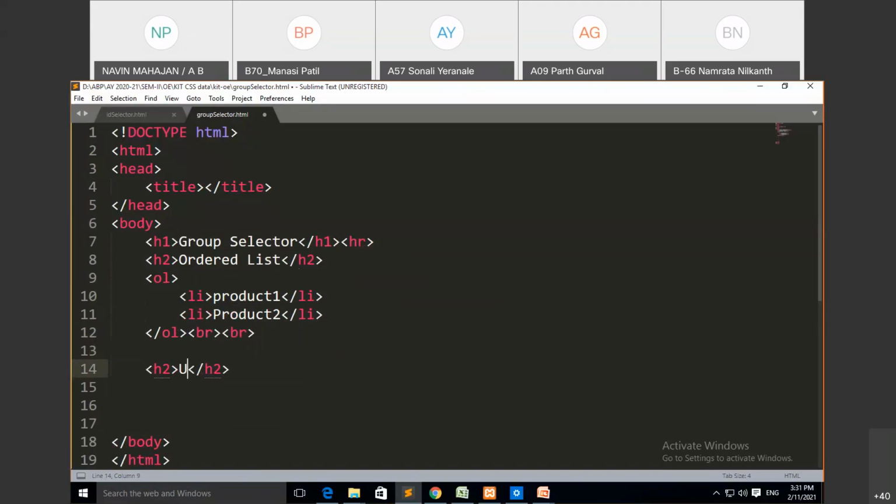Then we are also going to define an unordered list. I will define the UL here. UL stands for unordered list. Inside this, I am going to add a list of items.